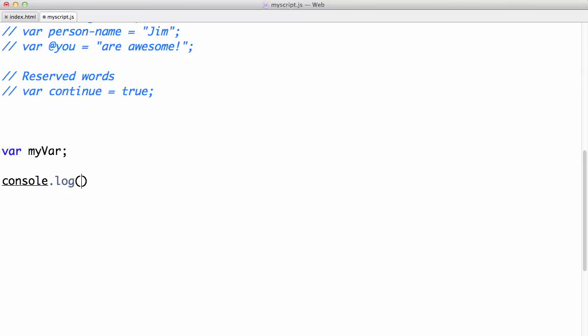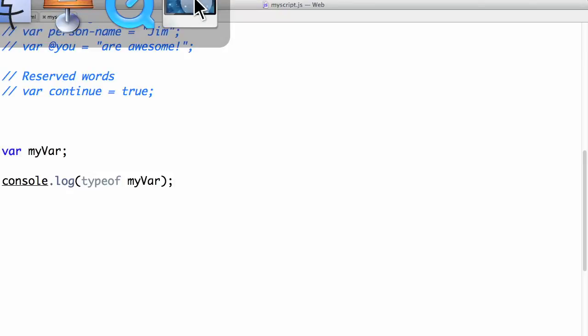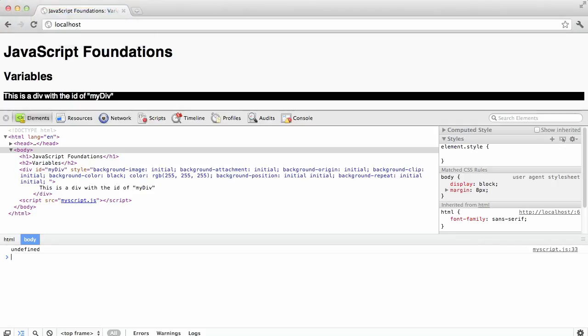So to get a true or false value based on whether it's undefined, what we can do is use the typeof operator. That's typeof. And you'll see we have it highlighted here because it's a keyword in JavaScript. The way typeof works is we use the typeof keyword and then the name of a variable. In this case, myVar. So if we pass in this, let's see what happens in our console. If we refresh, we can now see this line here, undefined. So when we do typeof an undefined variable, we get the string undefined.